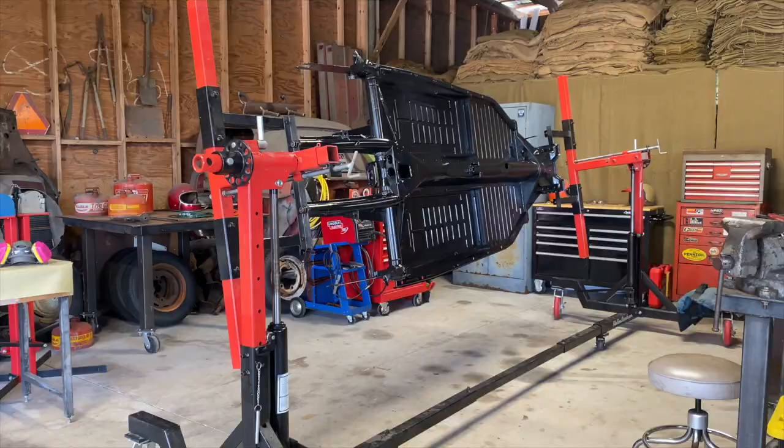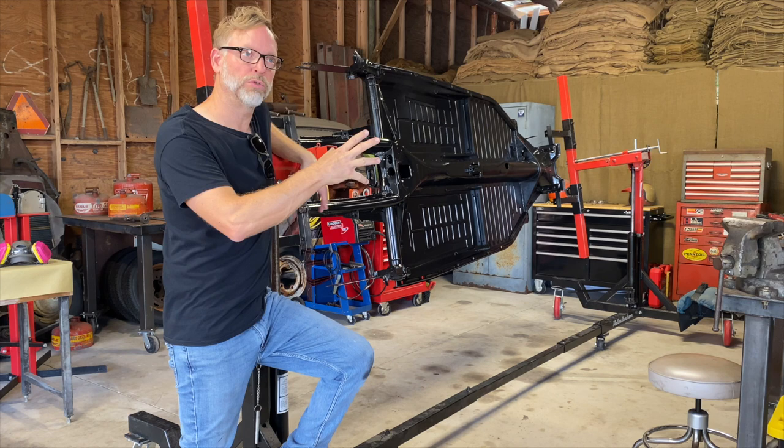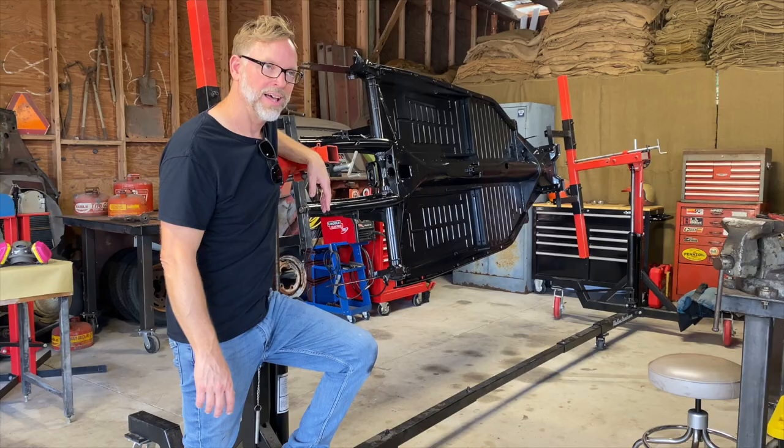Check it out. It's looking pretty good. It's got the epoxy primer on it. I let it dry overnight, and it looks awesome. So it's still just a little bit wet, but it's okay to go ahead and put on the top coat, and we're gonna do that today. I'm excited. All right, guys, check it out.